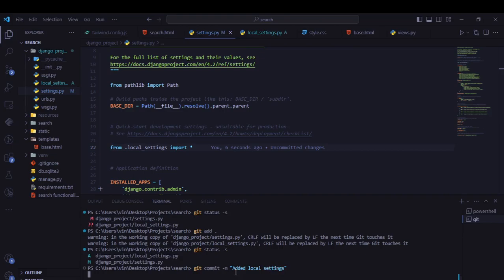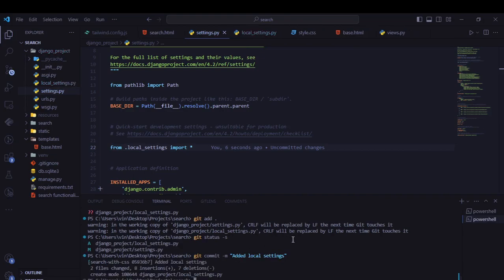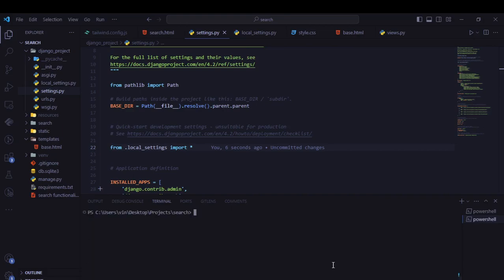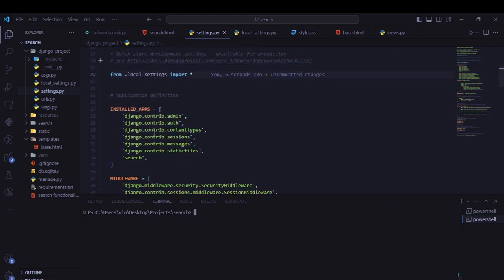Then I'll commit. When I type git add all now, you can see there is nothing, so I've already committed everything.